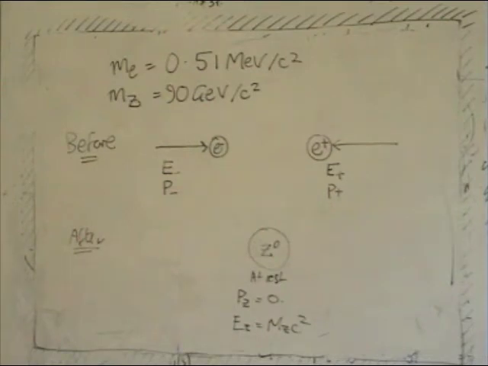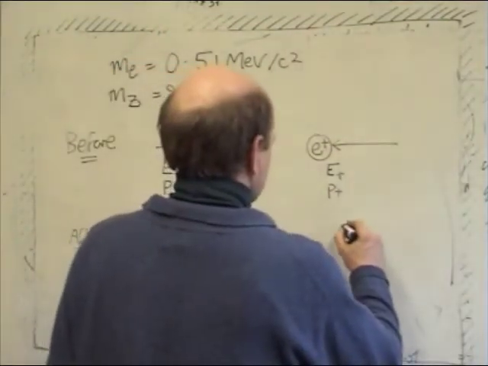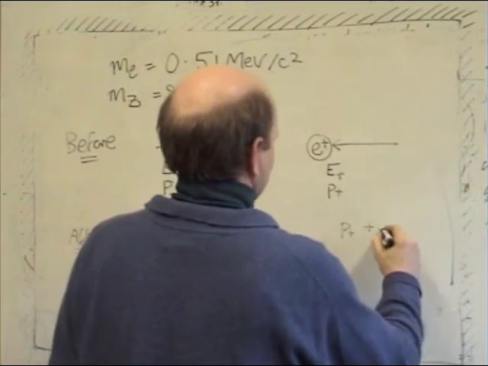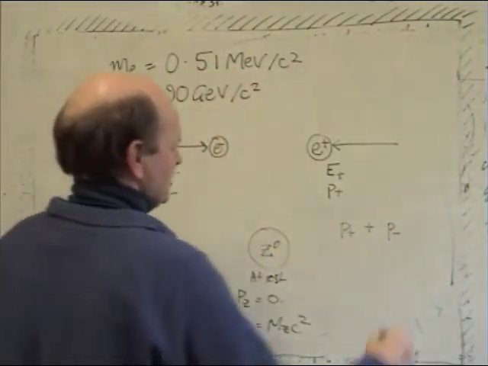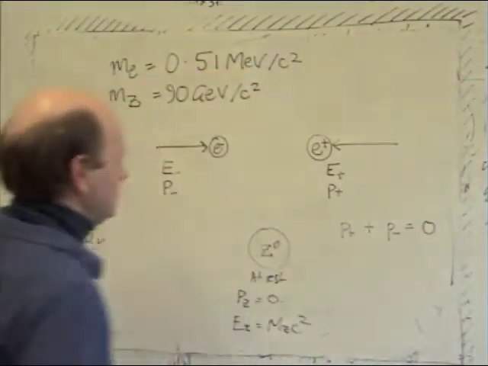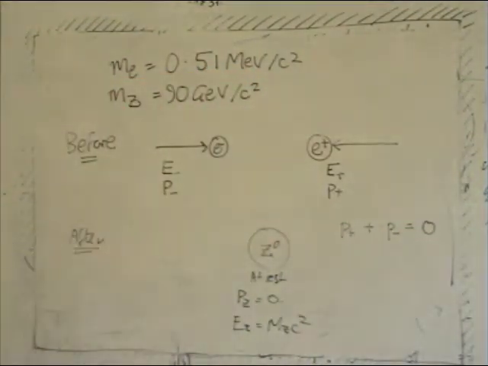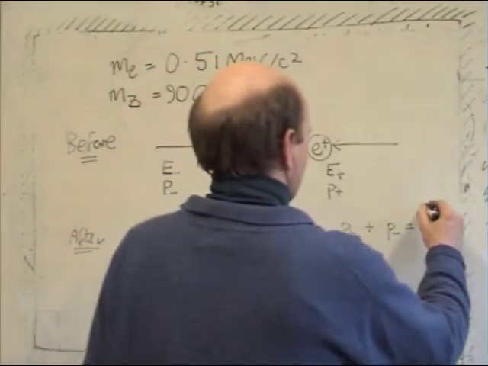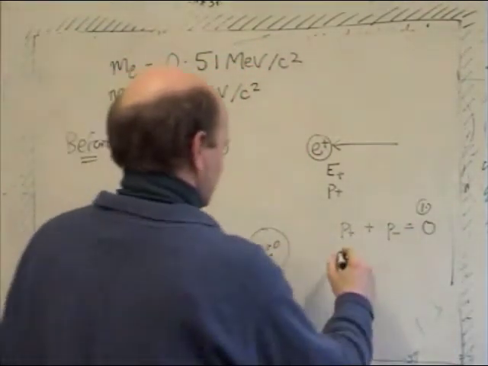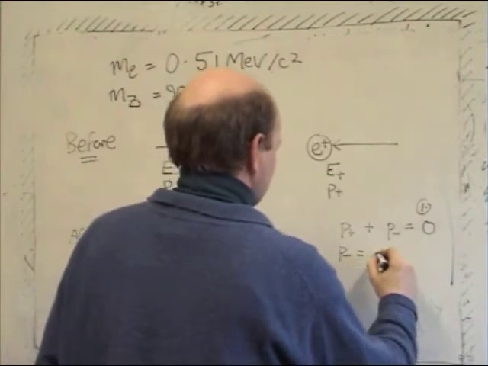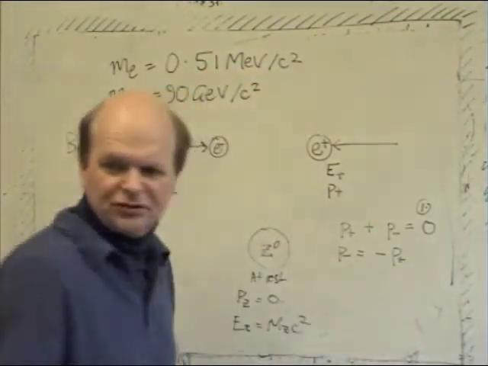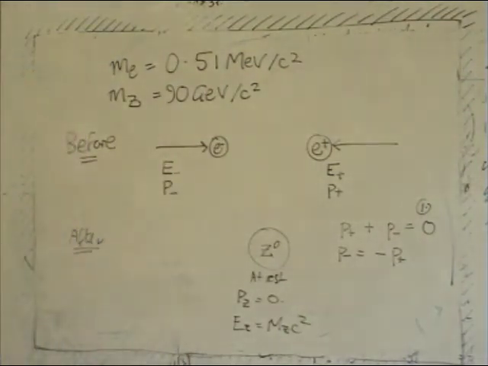Well, the first thing it tells us is that P plus plus P minus, the sum of the momenta, must be 0. And that's because that's all the particles we have to start with, so their total momentum must be the same as the total momentum of the things we end up with, which in this case is a single Z0 at rest. So that's our first equation, right? Which means that P minus has to equal minus P plus, so the momenta, as we always say, are equal and opposite.